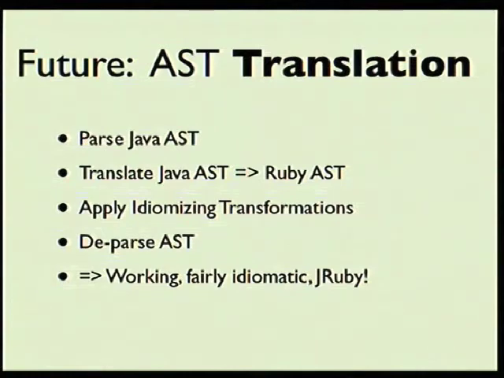So the key here is that we can leverage JRuby to not have to translate basically the standard library and all the class references. So any class references that we were using in the original Java code, we can just take right through. It'll just be in Ruby. It'll be using JRuby to access those in the JVM. So this is kind of interesting. I think it'd be a lot of work, but I think it'd be cool to see some more of the stuff done in the future, actual language translation.